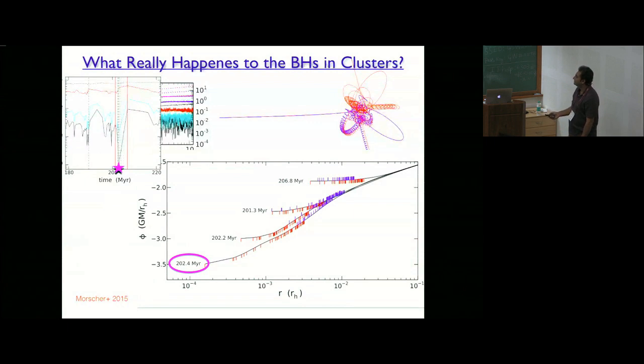Okay. And then after this, you can have ejections of black holes, because these are extremely high energy encounters, and escape speed from clusters are not very high. So in principle, you can always eject black holes. So ejection of a black hole from the deepest part of the potential means you are taking mass from where it hurts the most, right?